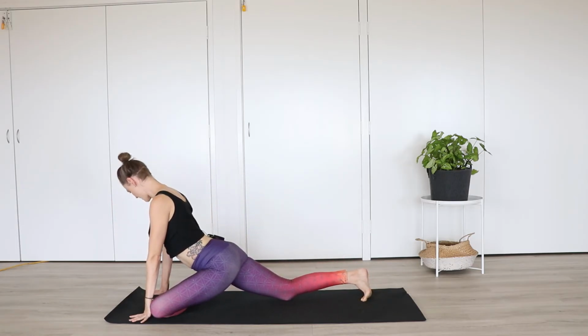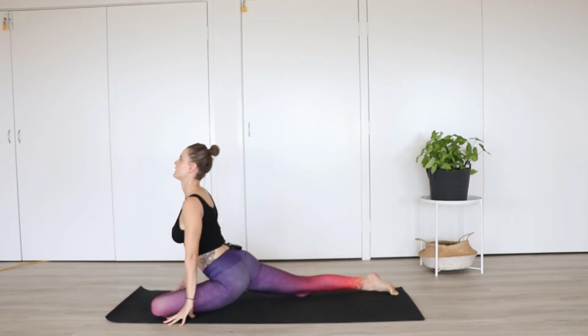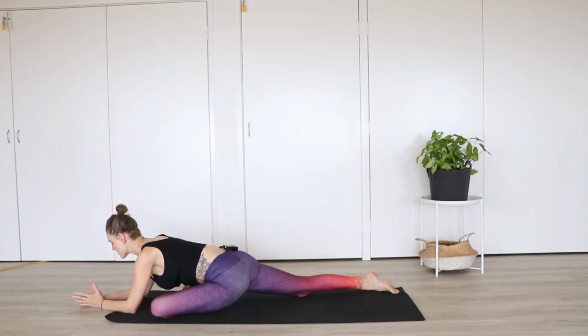Drop the right knee down. Walk that right foot back, walk the hands back. Open the chest. And then folding forward over the leg, pigeon pose. Bow the head down.